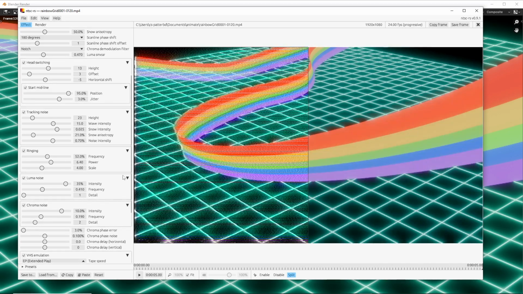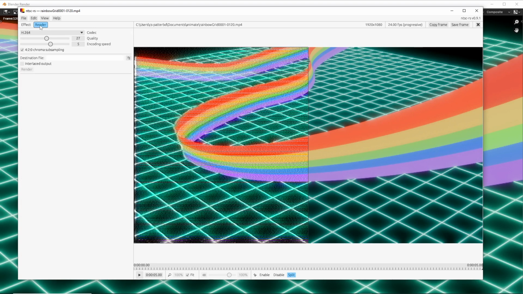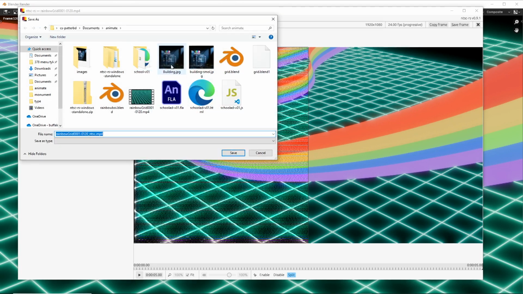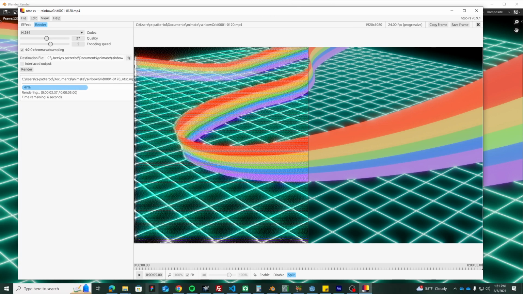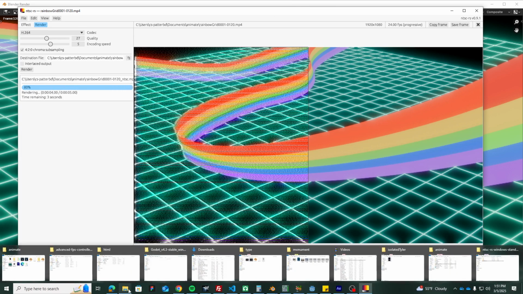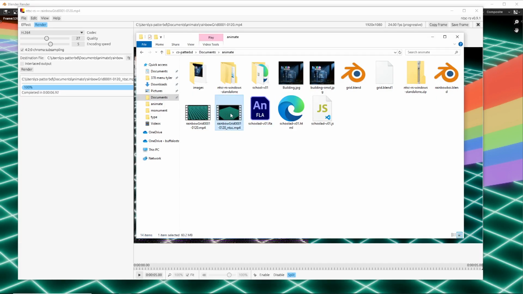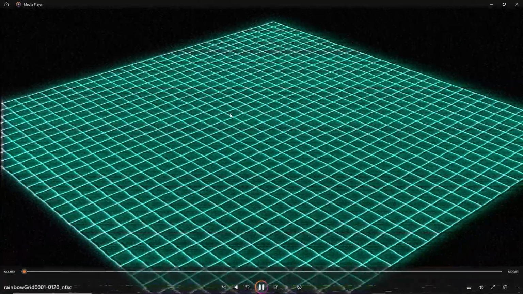There you go. And so then to actually render that, you could come over to the render tab, and then it makes an H.264 and with different kinds of encoding speeds, and then destination file. So just put it in the same folder, animate, and it automatically adds a name to it. And then we hit render. Good. Come back over here, and here's the new NTSC crappy animation that we just made that most people would believe comes from the 80s.